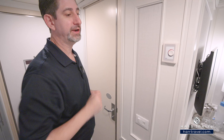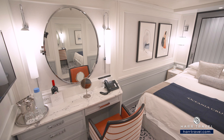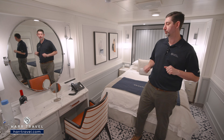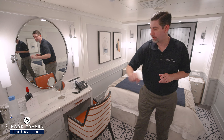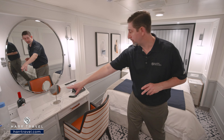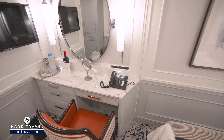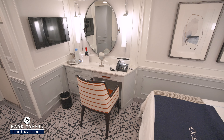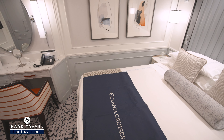As we head into the room, you've got your temperature control here, and next up you'll find your writing desk that doubles as a vanity. When they renovated, they renovated every part of this room. You've got a nice marble countertop here, drawers, and you'll find your hairdryer in there. You've got a magnifying mirror, two US plugs, a European plug, and two USB chargers. You have your flat panel TV — it's fully interactive, so you can see what's going on throughout the ship in addition to watching television, and of course you can see the television from your bed.